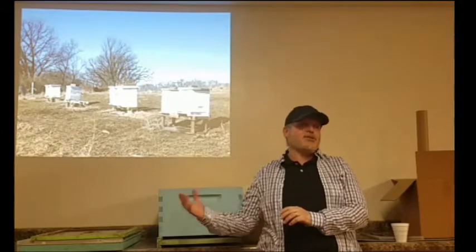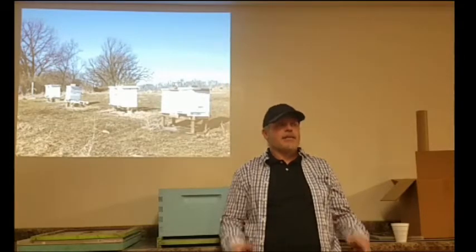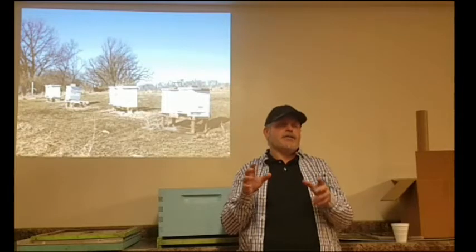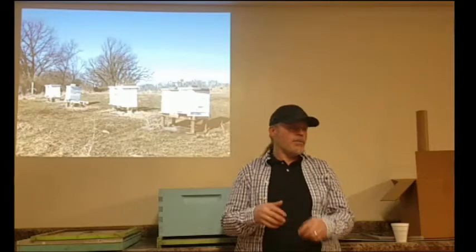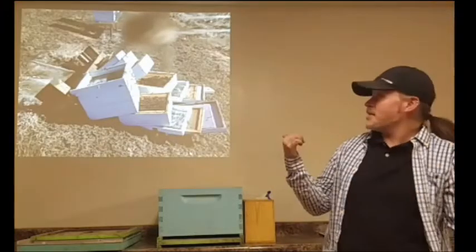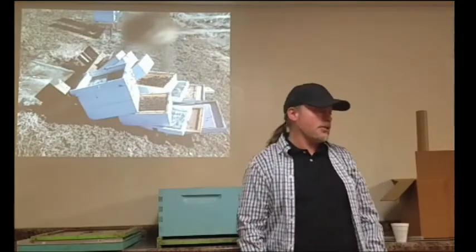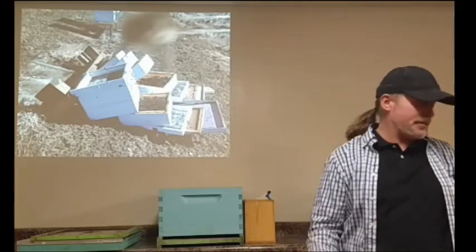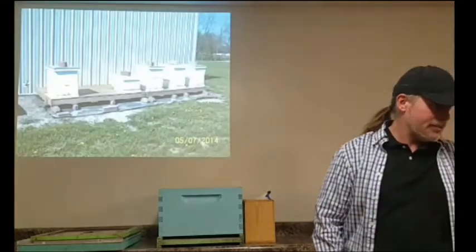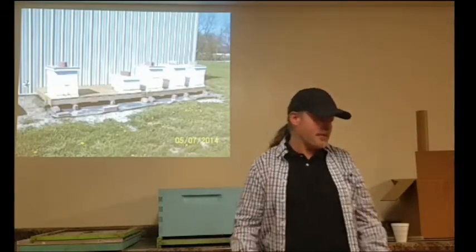I get out there. I could see the tracks from the farm tractor having pulled up there and done this. And I saved two hives out of the 20, and it was just because the boxes had been so propolized together, so stuck together, that the bees could still have enough of a mass in there to keep themselves warm. Otherwise, when it's like this in the wintertime, all spread out, they couldn't fight it. The cold just got to them. If I could have got to them the same day that this happened, I probably could have saved all 20 still, but not when that happened. So, just food for thought when you're picking locations of the different things that could happen to you.